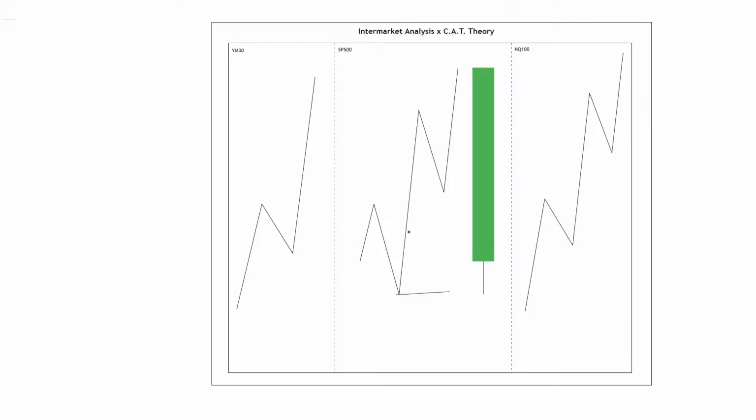And as you can see here, price sees this distribution to the upside, gives a slight pullback. Let's say this was a fair value gap or an order block. I can trust this level to hold as we already have the checklist of the intermarket analysis and the CAT theory on our side, indicating to us that market structure is then shifting to now higher prices. Plus we have the correlations together. This then creates a high probability scenario to then anticipate higher prices. And we can take this trade at this level, targeting higher prices for at least a 2-to-1 R. Now let's get into the charts and see this in action.